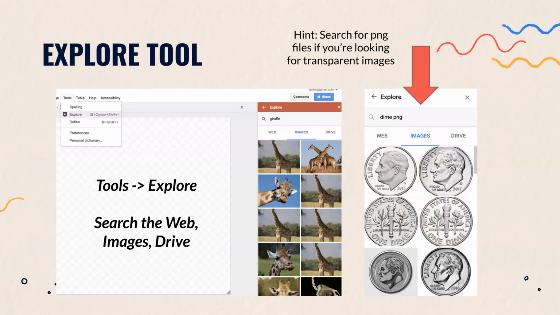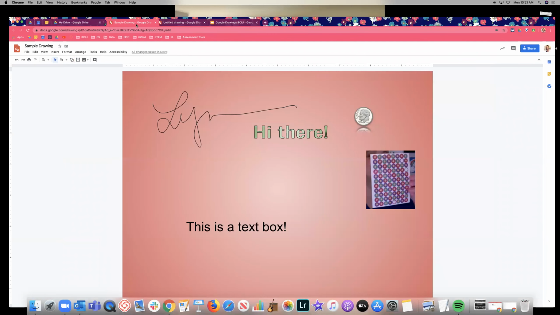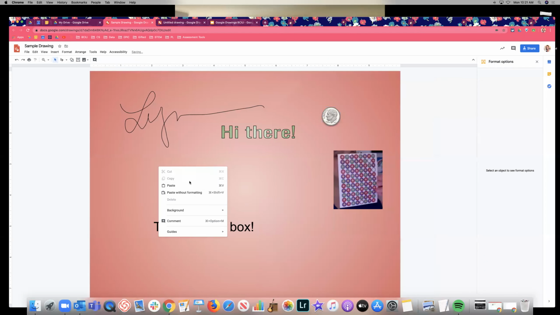So to find that picture of the dime, which I was looking to do some interactive work with, I searched for the keywords dime, and then I typed PNG afterwards, because a lot of times if you are looking for transparent files, which we are in Google Drawings work, because we don't necessarily want it to have that kind of messy white background or any other color background. We want it to be clean when kids are dragging and dropping. We want it to be clean when they are manipulating things. Like, I would probably take off that reflection. I'm also going to go back to white here. This is too exciting for me.